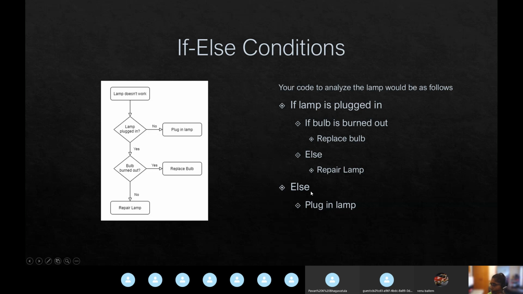So in our code where we were taking input greater than 10, if the user enters an input less than 10, then you can say if the input is less than 10, throw an error, else you do the math. Or you can do the opposite way also: if the input is greater than 10, do the math, else throw an error. Most of the time it is good practice to have the most probable occurring event in the if condition, what will be happening almost all the time, and then the rest can be in the else condition.